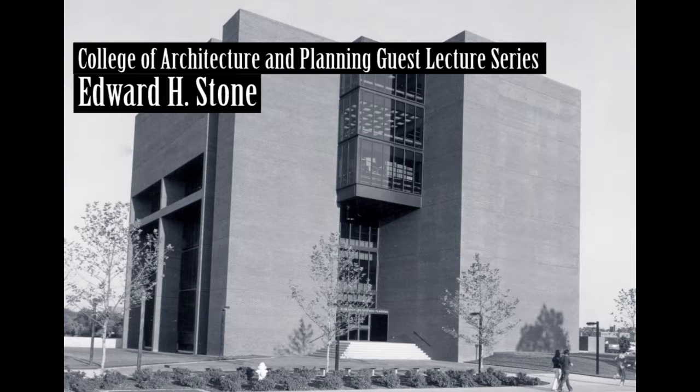In an area of partial retention, a timber sale carried out in this manner would meet that visual quality objective. Enough individual trees and clumps of trees are left so that as soon as this disturbed land greens up in the next spring — which would look about like this over here — to the average viewer that would be almost unnoticeable.